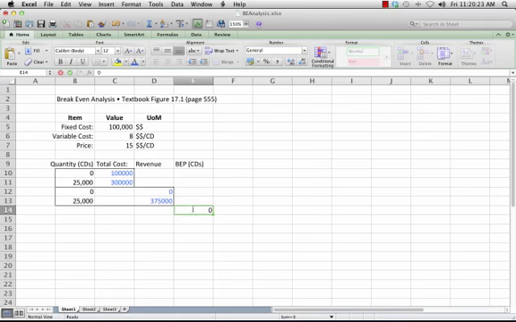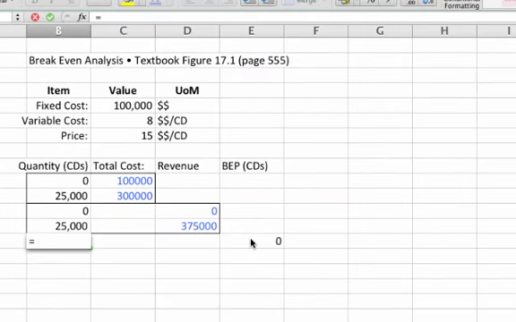One endpoint will be 0. The break-even point is going to be my fixed costs divided by my price minus my variable cost, and I get 14,285, and this is going to be the same as that. So those are my x coordinates. That's how far over the line is going to be. Let's get rid of some of those decimals, make it nice and pretty.